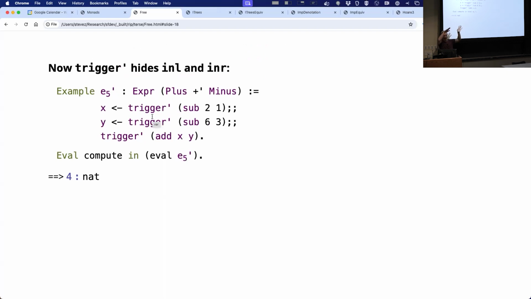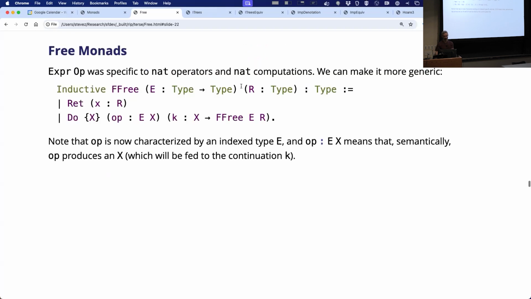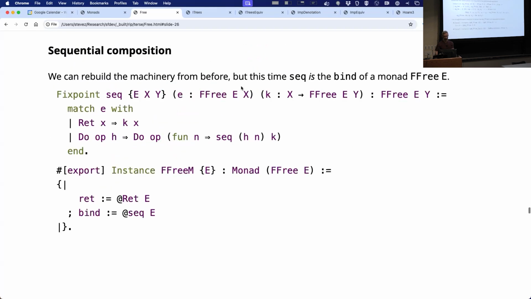Well, expr instantiated to, well, they have this type, expr plus minus. Okay. But we would reframe this as F free plus minus for suitable plus minus. Good.